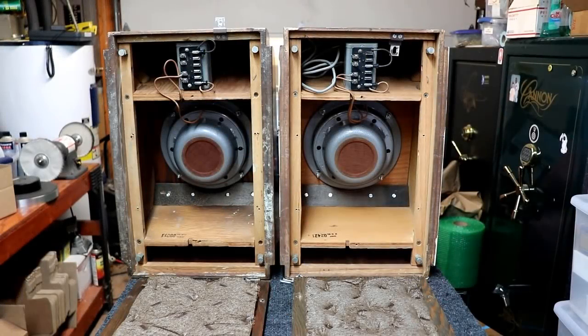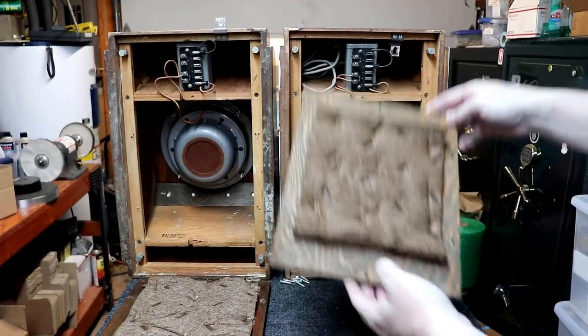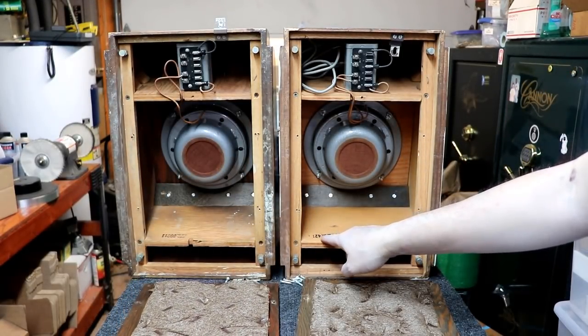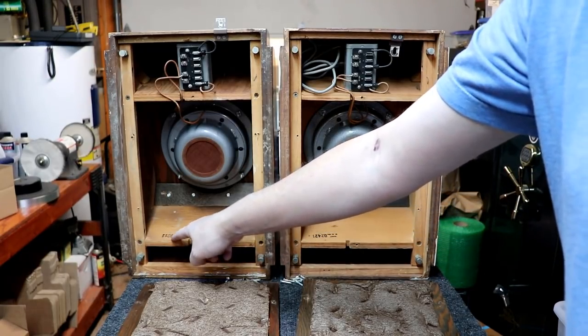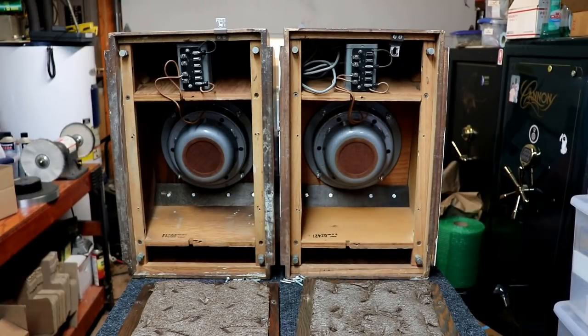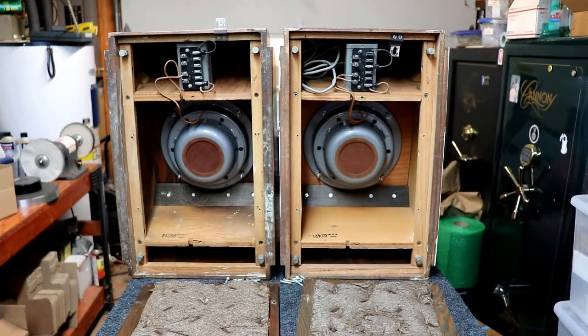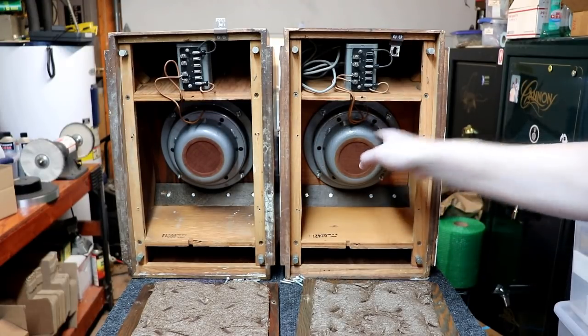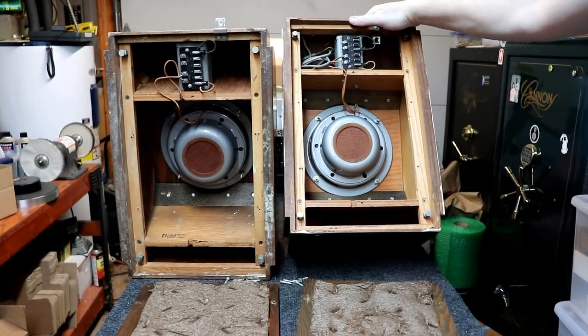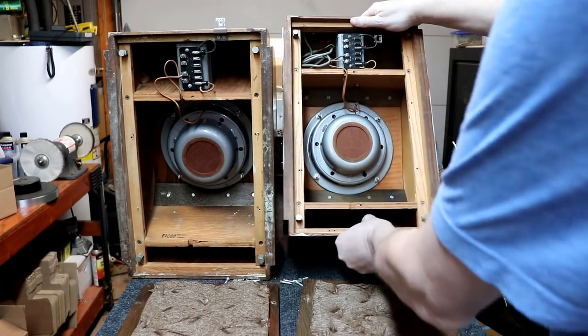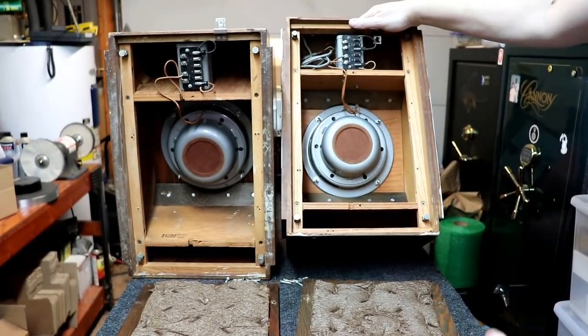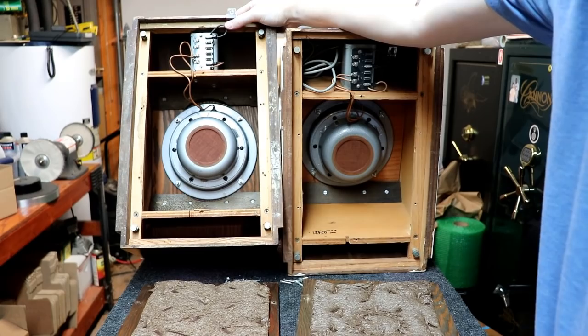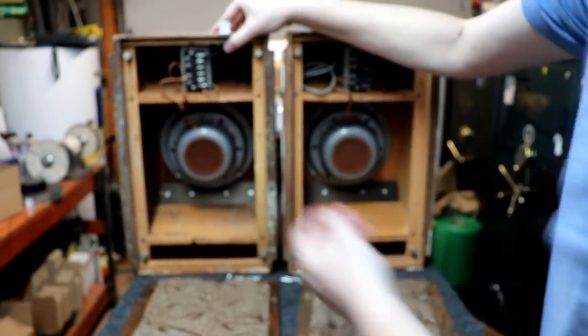Both units with the back covers removed still have the original Western Electric baffling. The covers are marked Western Electric - this one's 024-21 and this one's 86-011, assuming those may be serial numbers. Both speakers match, they're the original Western Electric KS-14073 in gray hammertone color. You can see they've never been taken out of these speaker cabinets - all the seal holes are still sealed up. These speakers have never been taken apart.